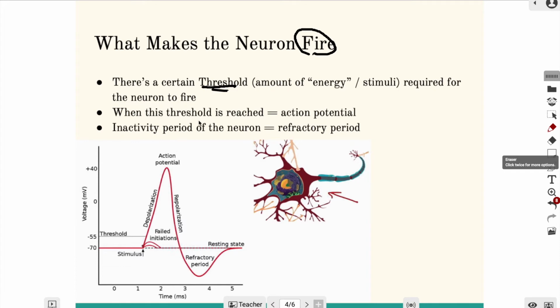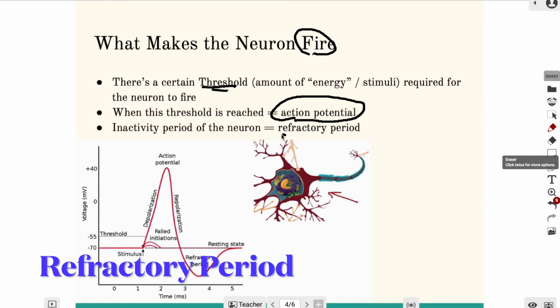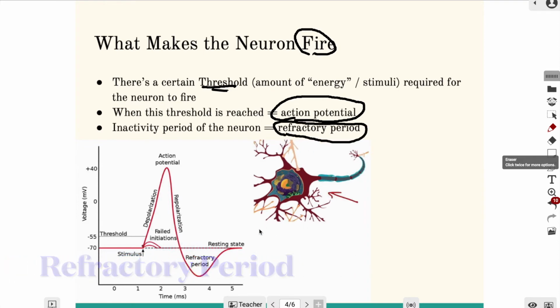And then after the threshold is reached and the neuron fires, I should have mentioned this is known as the action potential. Basically, when the neuron is ready to fire. After it does, there's a period of inactivity, where the neuron does really nothing. It kind of rests, as you can see in this graph. This is known as the refractory period, okay? So the refractory period, again, is just the resting state of the neuron here. It just doesn't do anything, it just regains its energy for another action potential before it fires again.